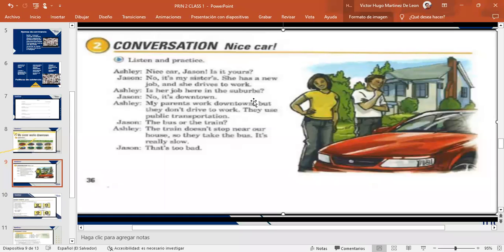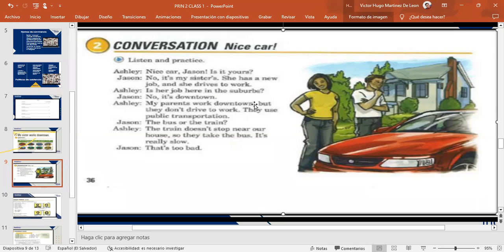Ah, okay. Es como que digamos San Salvador, right? San Salvador, yes. Downtown es el centro de la ciudad. Igual que San Miguel. San Miguel has a downtown. Nosotros le llamamos las cabeceras, ¿verdad? Pero en esa cabecera o en la capital está el downtown. El downtown es el centro de la ciudad. Ok. Thank you, teacher. You're welcome.